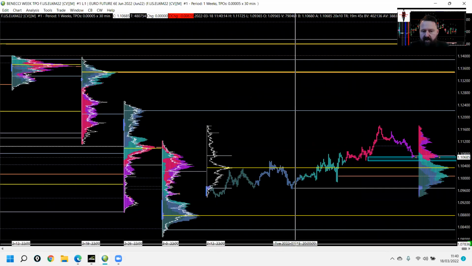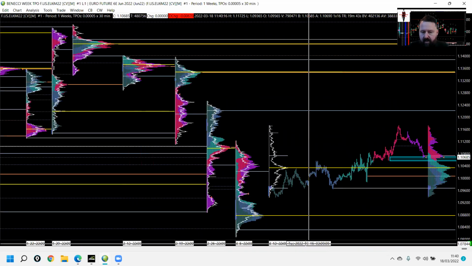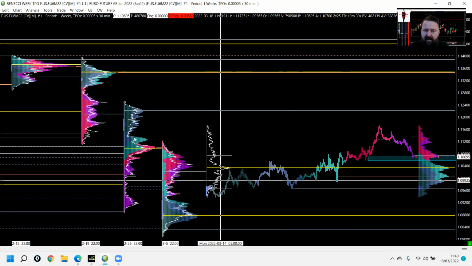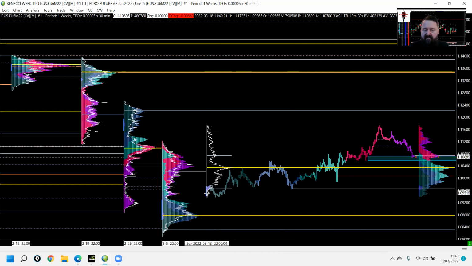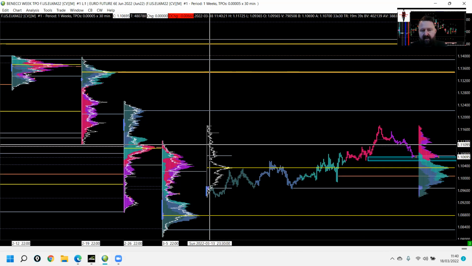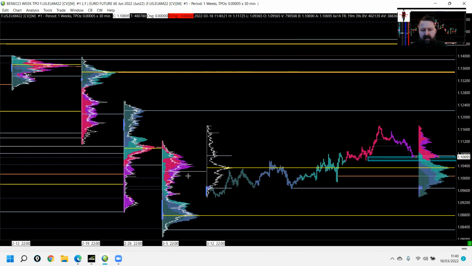For those of you that are quite new to profile trading, I'll give you a quick overview of what we're looking at. This white histogram is a volume profile. This is from Monday to Friday, so it's basically a whole week's worth of profile being printed. This is the current one being printed this week, and these ones are previous weeks. This multicolored profile here is a market profile. This is time-based. Volume profile is volume based at price. Market profile is time based at price.